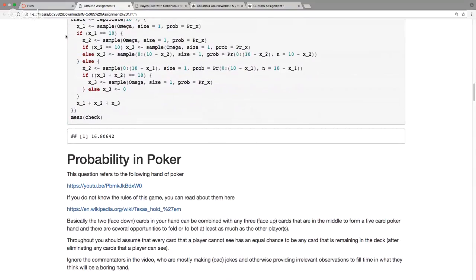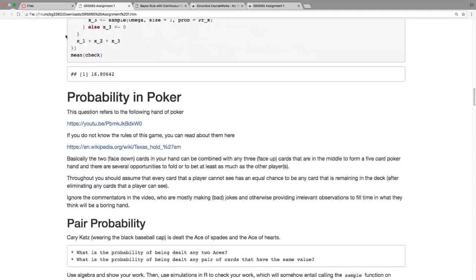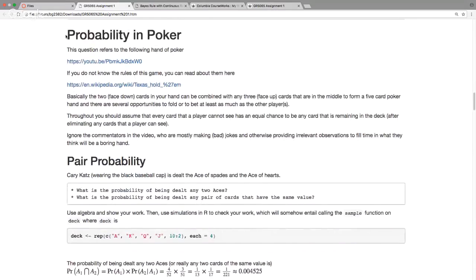Okay, so if you have questions, you can look more slowly through the answer key, which is on Canvas. Second question refers to probability in this particular hand of poker that occurred a couple years ago. And as we see on the last question, it's sometimes a bit, or a lot of times actually, a bit difficult to come up with good examples where the frequentist view of probability makes sense.